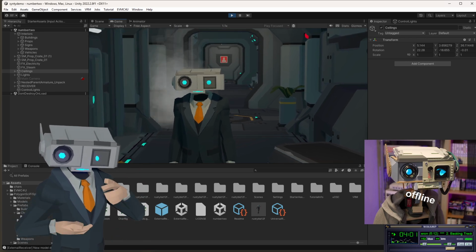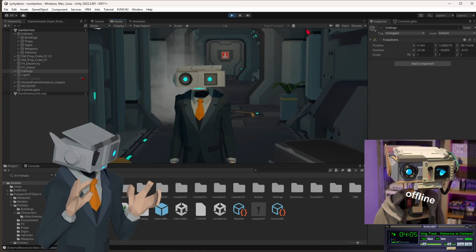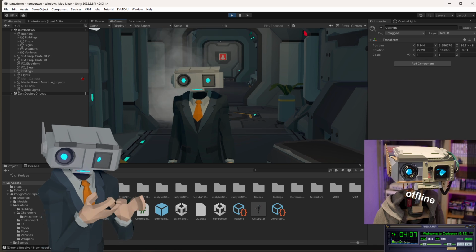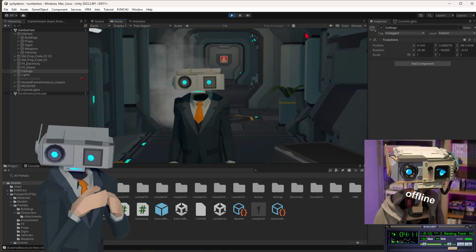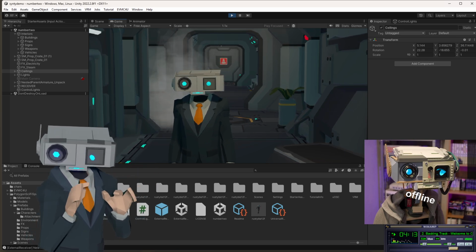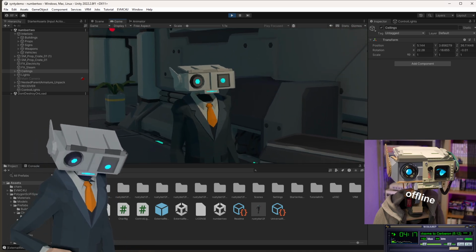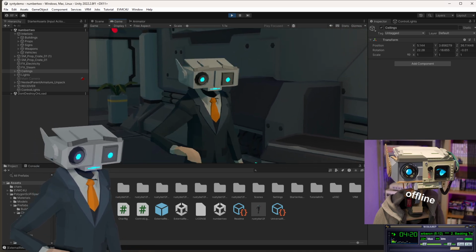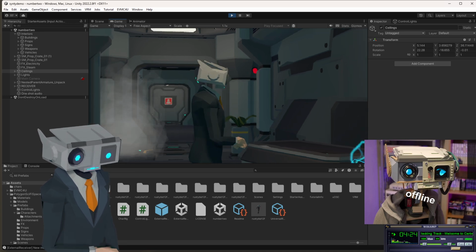I think the lower part of my avatar here, the business suit, either comes from the office asset pack or the city asset pack. I don't quite remember. I started this part of the project quite a while ago, maybe going on a year or two, actually. There we go.